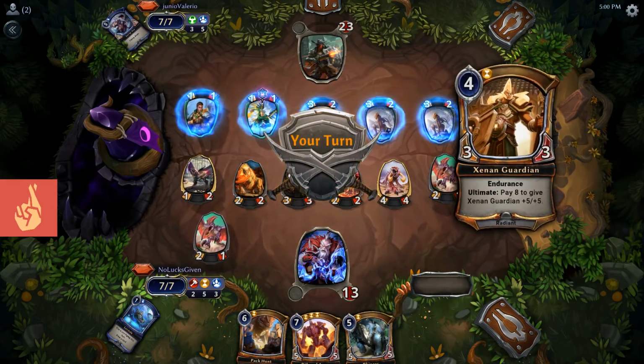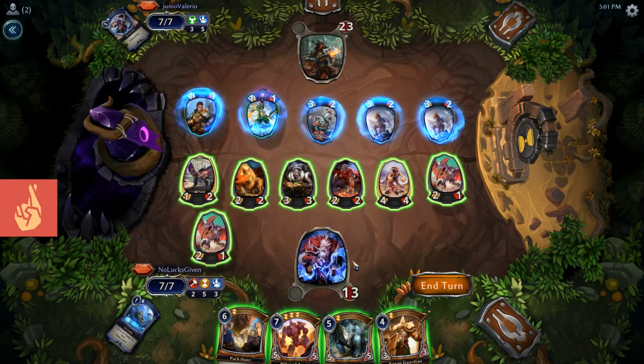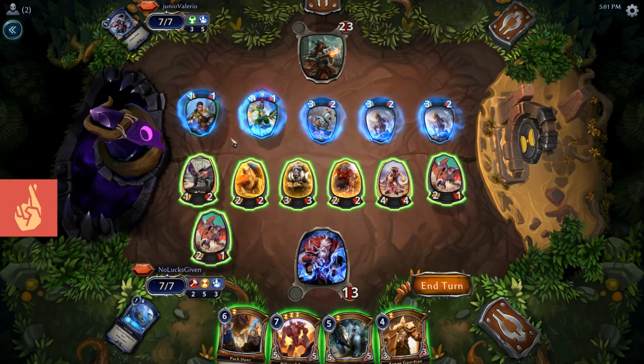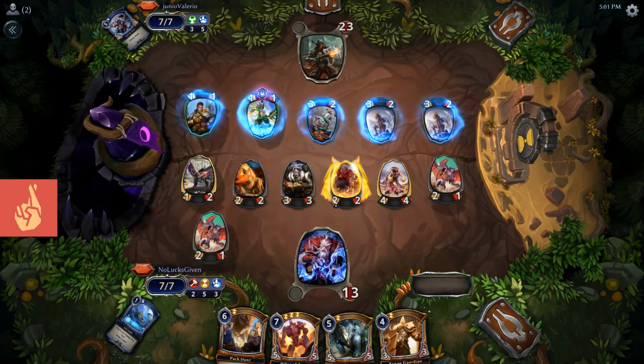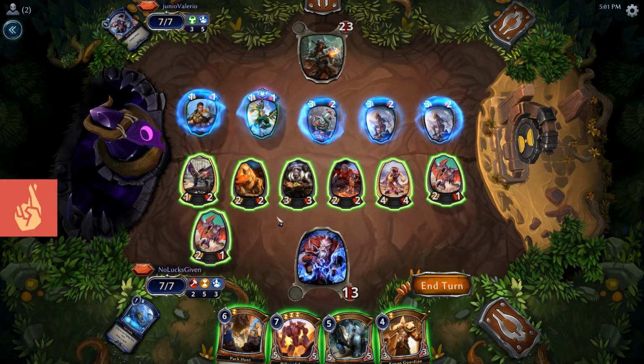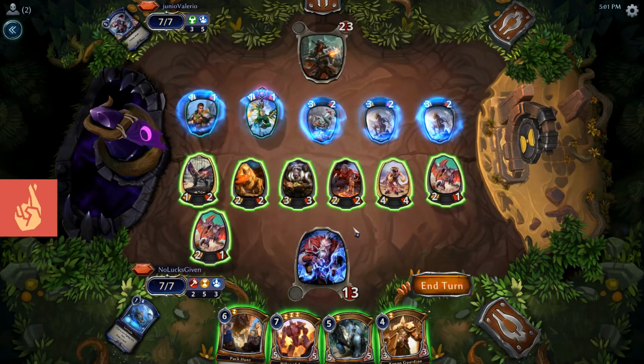My opponent has a lot of Aegis going on. Pretty crazy. Pretty silly over there. I probably want to do more attacks. I think I got a little bit ahead of myself there. But oh, I can even Noble Firemane. That's a lot of mana, though.